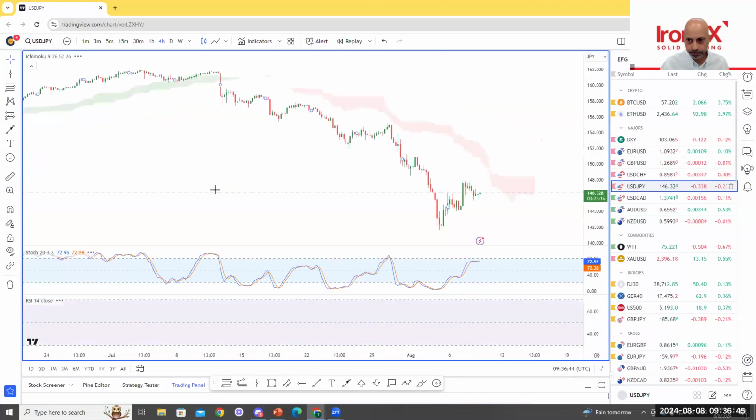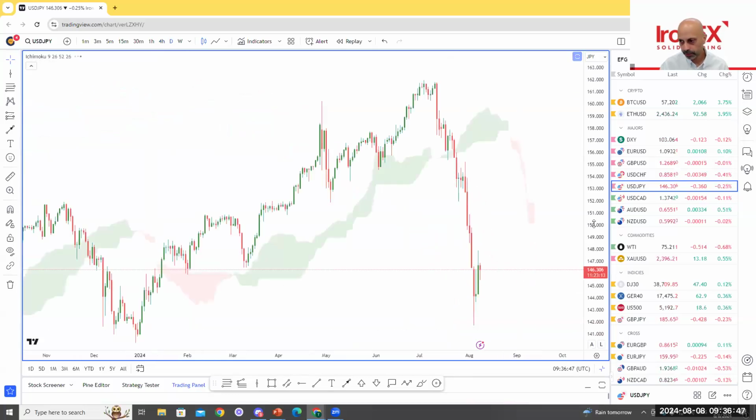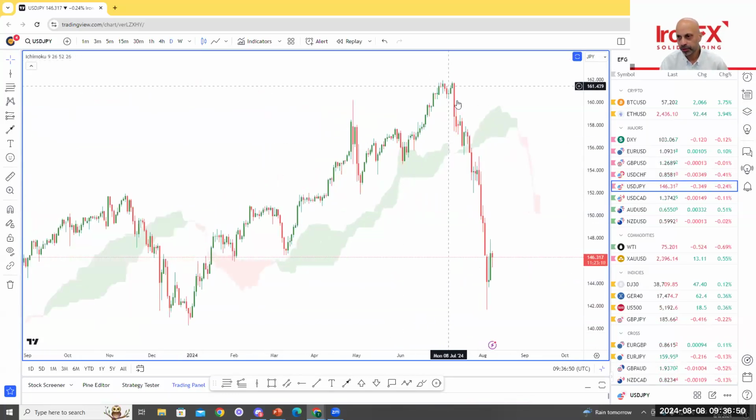Let's take a look at dollar yen. Right, dollar yen has reversed sharply, of course, after hitting a high of almost 162 back in early July, with a combination of intervention measures by the Bank of Japan, as well as the rate hike last week. Remember, on 31st July, we had the BOJ monetary policy announcement where they raised interest rates and also signaled a tapering of their bond buying program, all of which strengthens the yen, right? All this strengthens the Japanese yen, which in turn causes dollar yen to pull back very sharply, right?